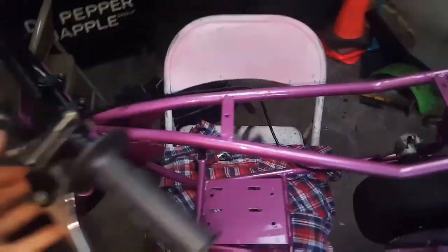So I put the brakes on there. I have hydraulic brakes on there. I don't know if you guys can see. Here's a quick look of the paint, how it is. I don't know if you guys can see it clear. There you go.